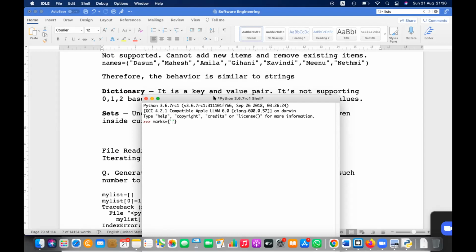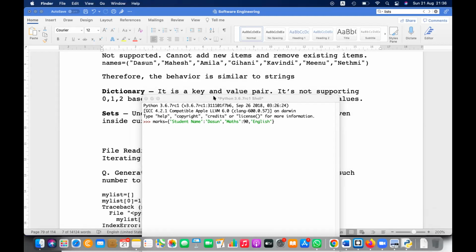Then you can say, let's say, student name, then you can give the value. Student name is, let's say, Dasun. Let's say maths marks, you can give the marks. Let's say English marks.